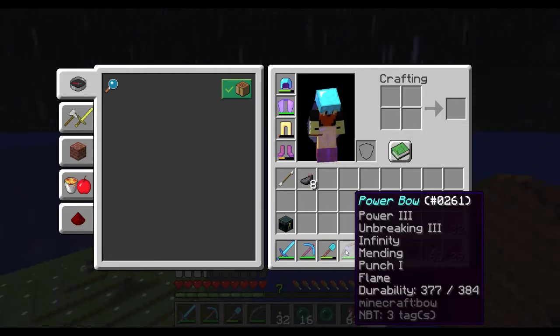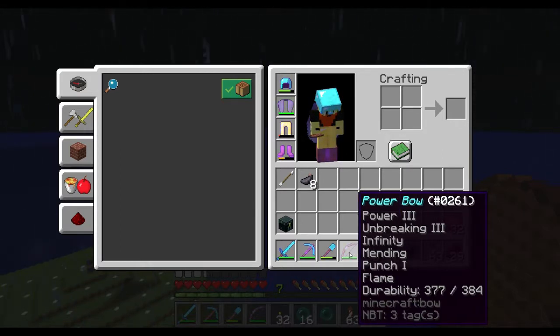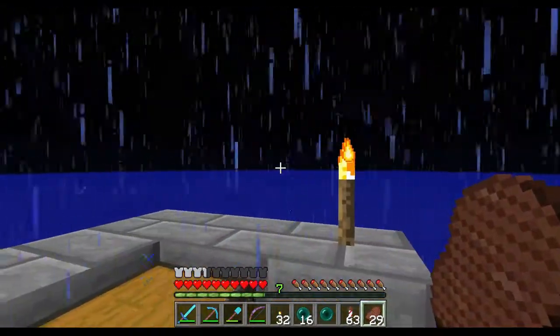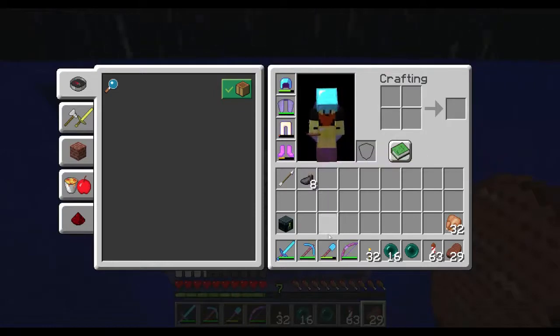And then with my axe, I always put Smite on my axe. What is it? Smite 5, I believe, on my axe. And that way I can kill zombie pigmen with one hit. And you don't aggro any of the others. So if you've got 10 zombie pigmen all nearby, you can clobber them one at a time, and all the others don't aggro. So that's pretty awesome too.